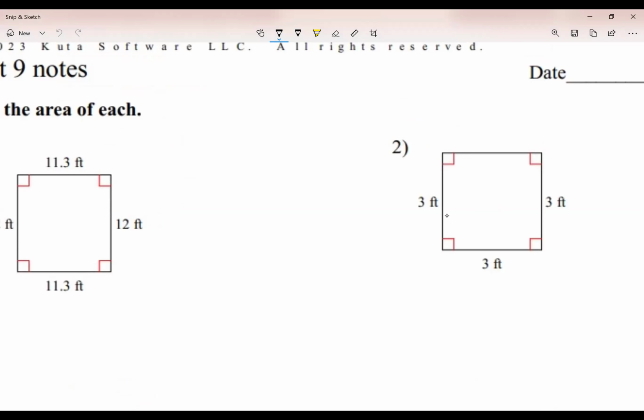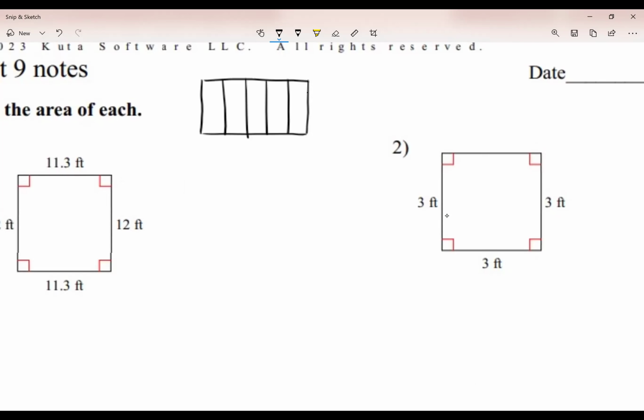Like if I ask you what's the area of the kitchen and you can see the squares, you can just count them out, and that will be your area. When I look at a rectangle, let's say we go with this rectangle, let me separate it into squares.